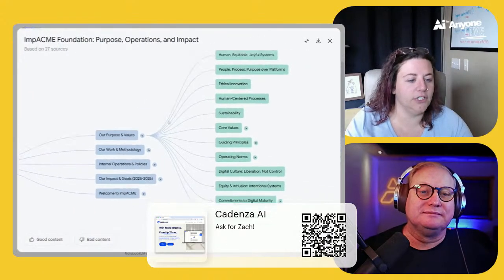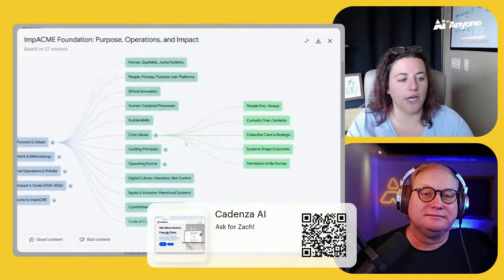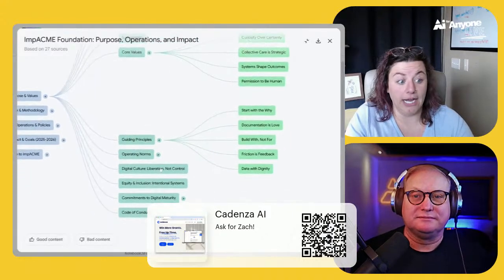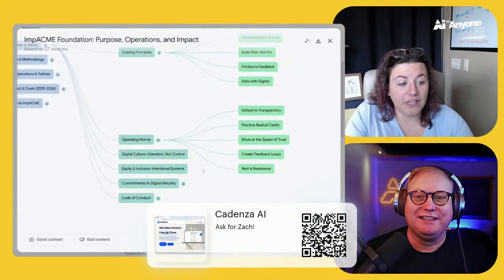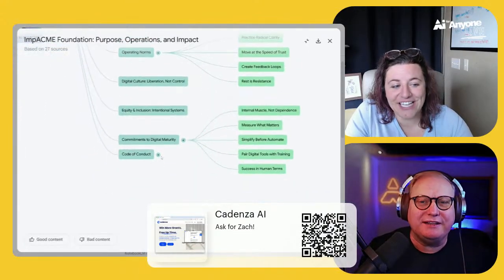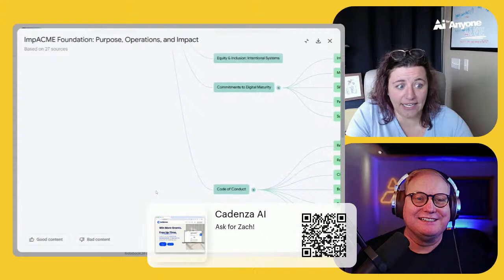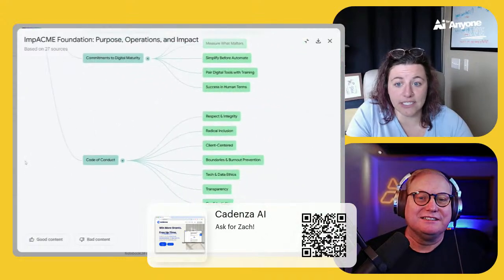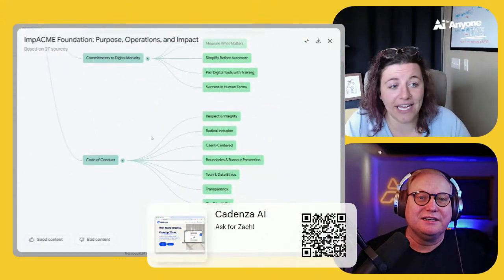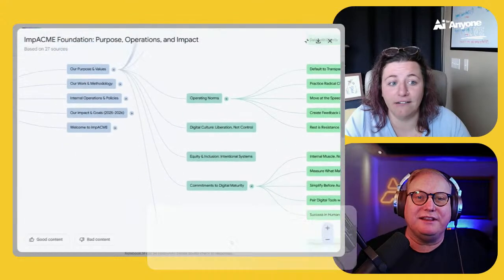So here's our purpose and our values. And even if we want to break it down as far as, and I didn't edit any of this. Oh my gosh, that's insane. Incredible. Can you edit that? Every time I do it, it did that. I didn't do any of this. This is literally just from the source. I don't even know if I can edit this, to be completely honest. I don't think that you can, which is fine.